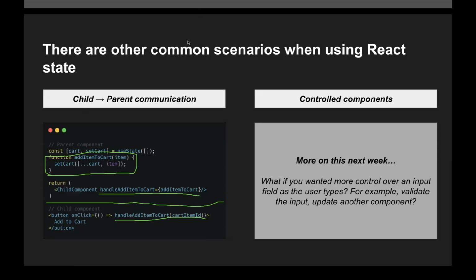But yeah, I think the main thing I would hammer home is this idea: you will oftentimes see this concept of passing the setters specifically of a state down to the children so that the child component can update the state in the parent. That's a very common pattern that you'll see.